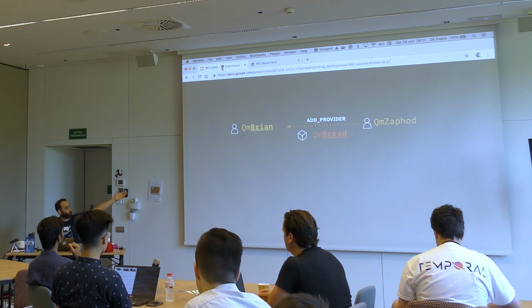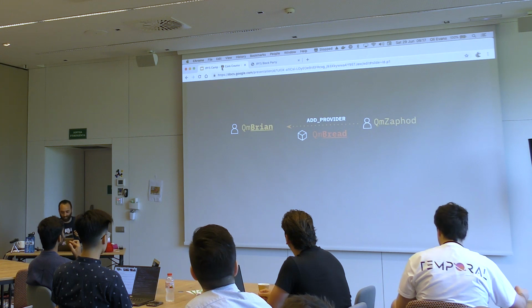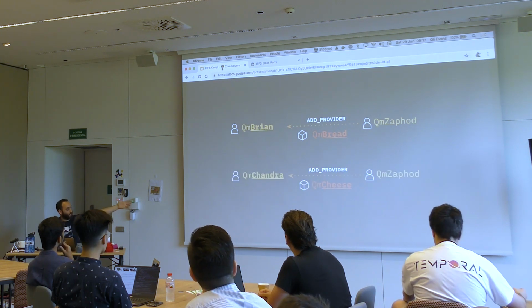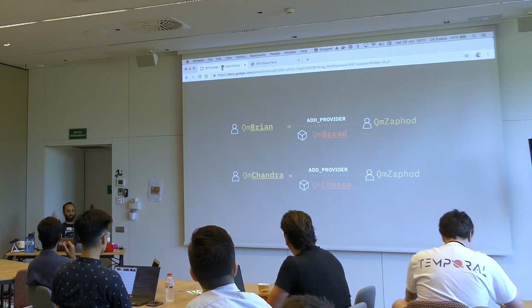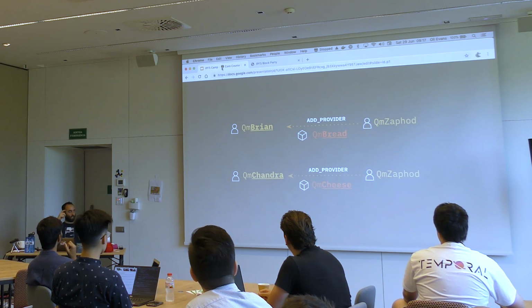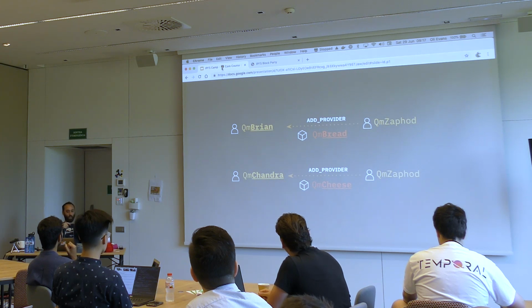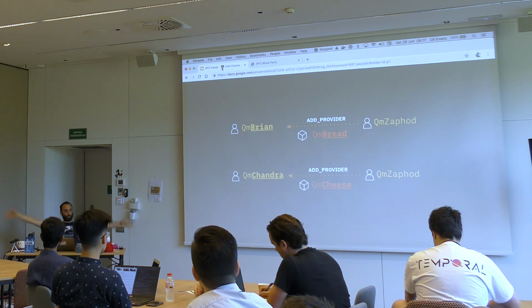So you might tell Brian that you can store bread. These are obviously fictionalized CIDs. You might tell Chandra that you can store cheese. This is obviously a grotesque simplification for anyone who's looked into DHTs and has implemented them, but it's a useful mental model to have if you haven't. Also, to deal with peers coming and going from the network, the Kademlia algorithm suggests you tell more than one. By default, we tell 20, and in IPFS, we're looking at maybe increasing that number because the size of the DHT has exploded pretty massively recently.